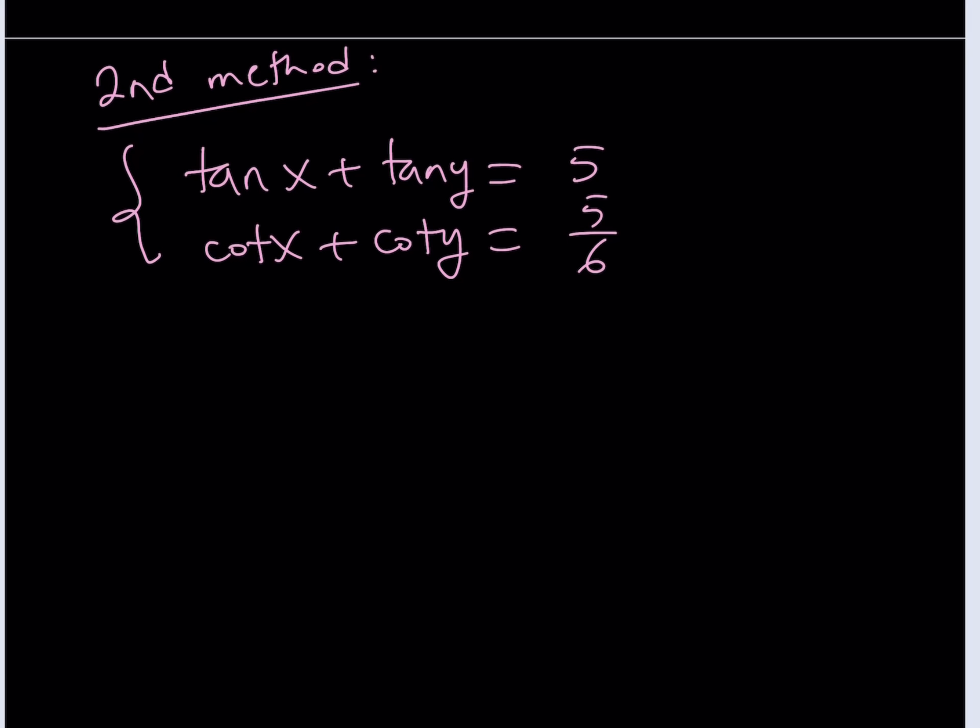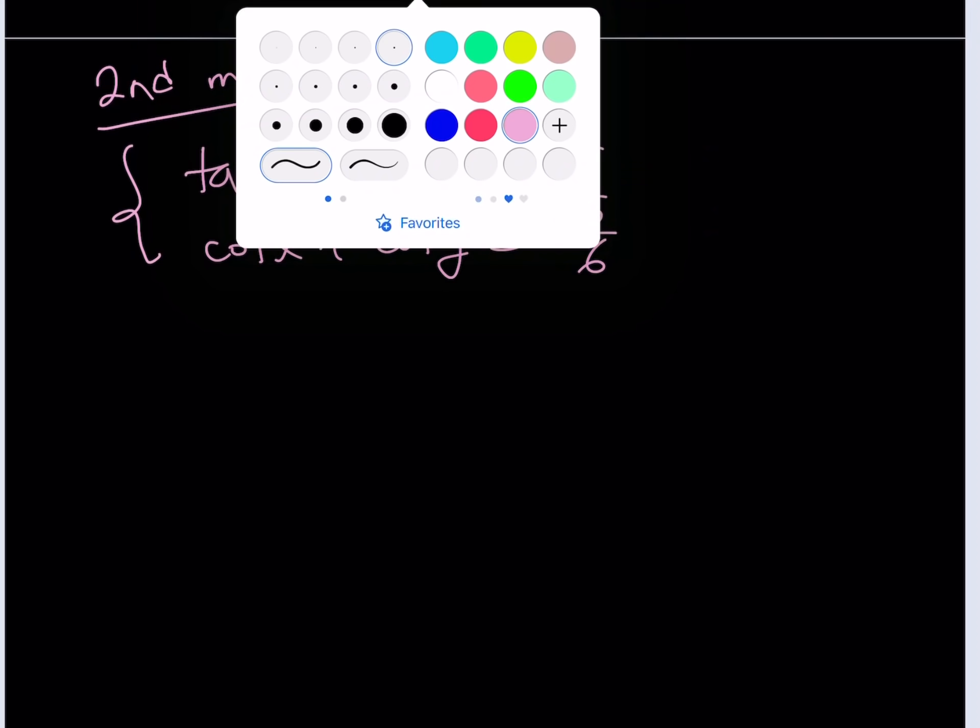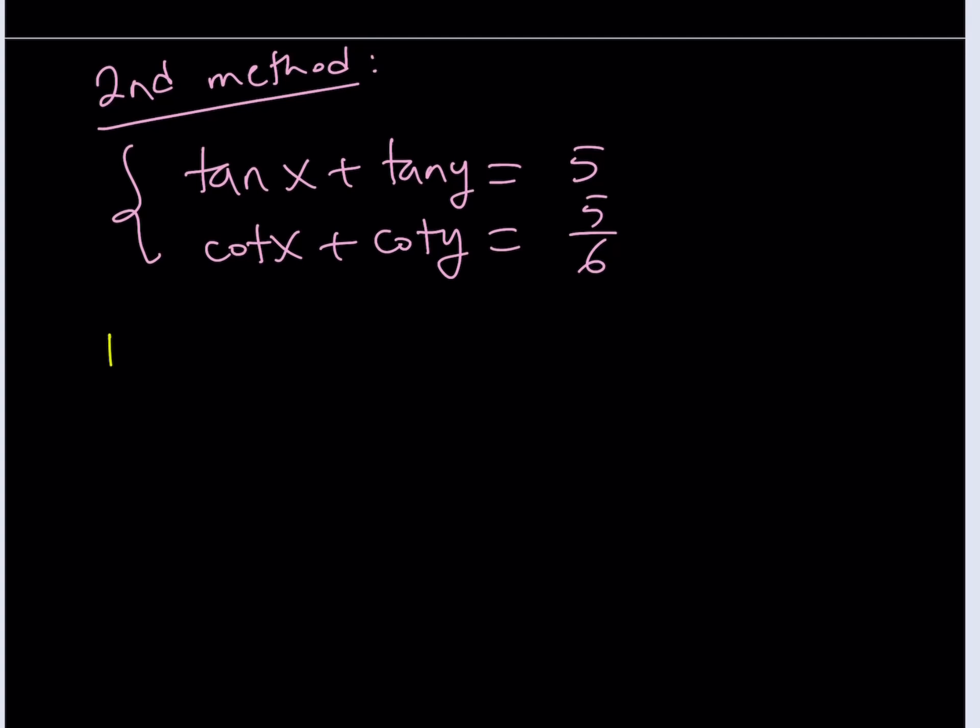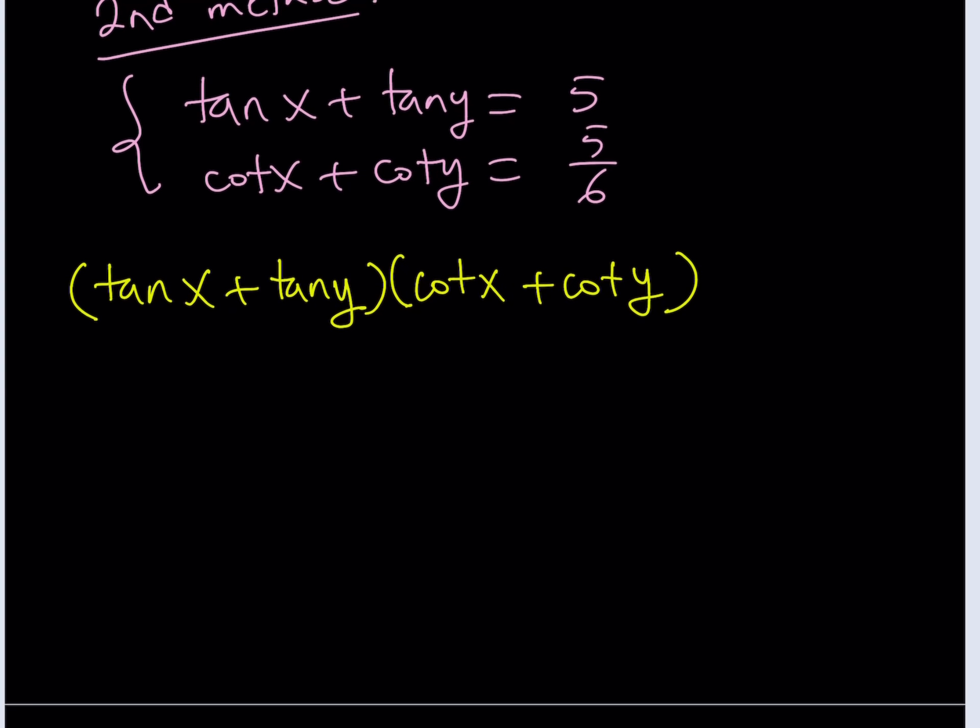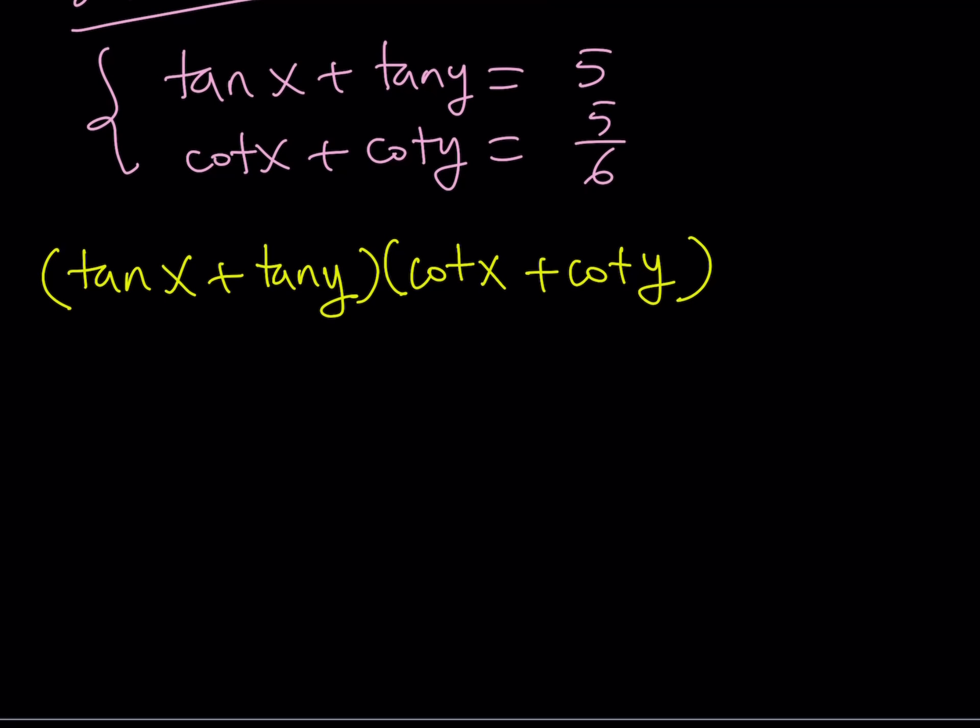So with the second method, instead of using the reciprocal identities, I can actually use the givens directly. How? Well, we were given two things and they're kind of related. For example, cotangent x is the reciprocal of tangent x. So why not multiply these things? A lot of times, people ask, how did you come up with this method? Why would anyone think of that? Well, people didn't, they just thought about an idea and applied it and noticed that it works, and it just became a method. You don't just discover things, you have to try them. Sometimes they work, sometimes they don't. This has been tested and tried and it works. So I'm going to multiply these equations.